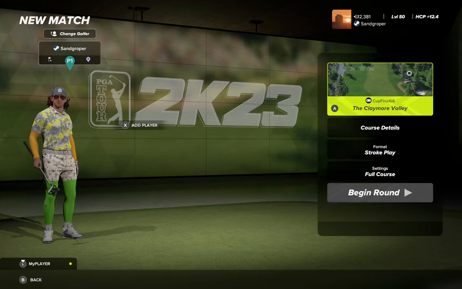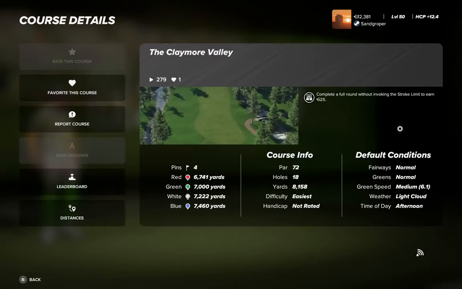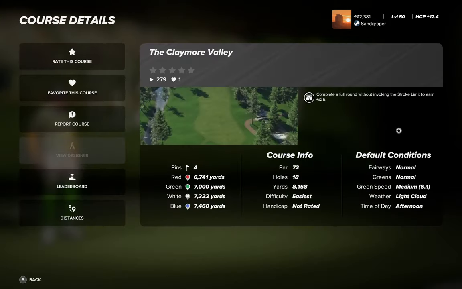Today's playthrough, the Claymore Valley by Cup Final 66. Let's have a look at the course details. Four sets of tees, four pins, par 72. Fairways normal, greens normal, running at 6-1 and a light cloudy afternoon.